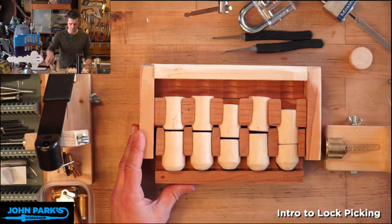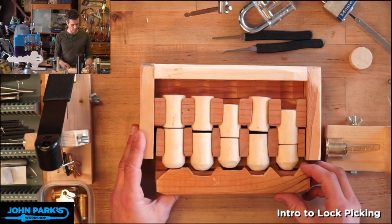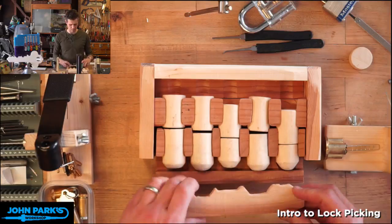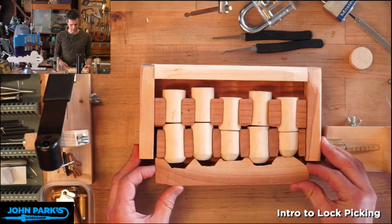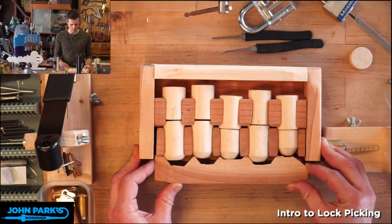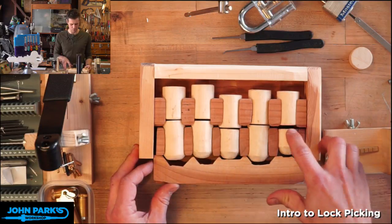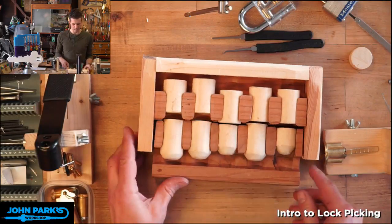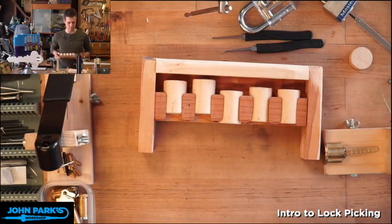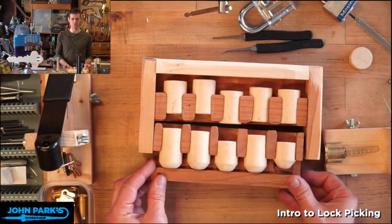So imagine, and this key I made actually doesn't quite work, but imagine it did. What direction do I have this? I think I have this backwards. Imagine if the key comes in and lifts all of those pins. You can see my key doesn't quite work. So that the driver pins are up above this shear line. I'm just going to do that manually here for a second. Then these two parts separate, right? So imagine the cylinder has rotated.